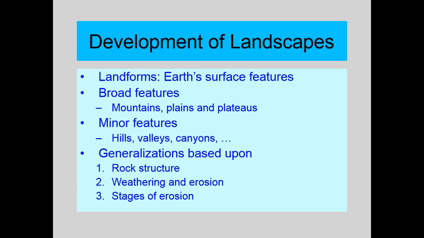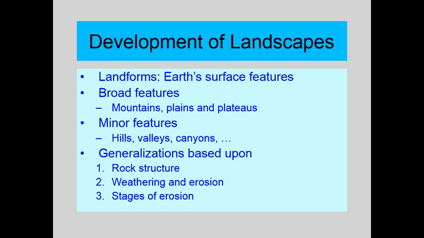Now, I told you you would see these again, but we talked about them before with stream development. Now we're talking about landscape development. And you'll see some of the same things. We're not quite there yet, but you'll see them. Let's talk about the landforms. What do we mean by that? These are the Earth's surface features.